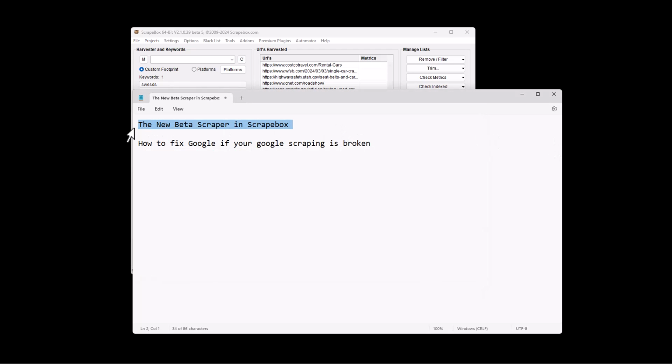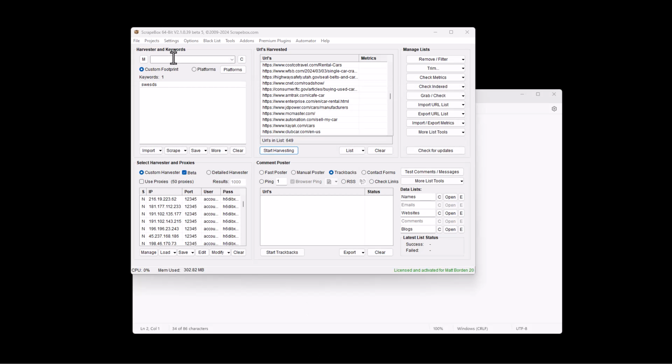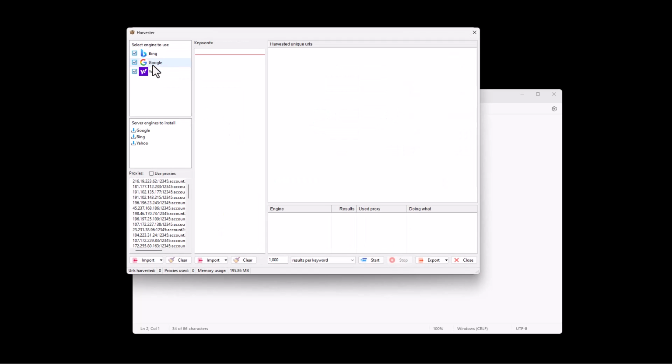So that's the new Scrapebox beta harvester. And then the last thing I would say is that I have tons of videos on how to safely scrape Google, right? Because of a delay. So I've got 50 proxies loaded in here. Even at 50 proxies, it's not really enough to do it continuously on one connection with no delay. If I have a massive keyword list, like say 10 million keywords, that matters. If I have like 150 keywords, it's probably fine. But you can control the delay. So if you're familiar with that, great. If not, I have other videos on the concept here. You can watch those on this same channel.